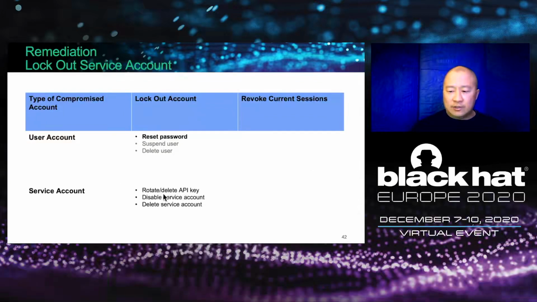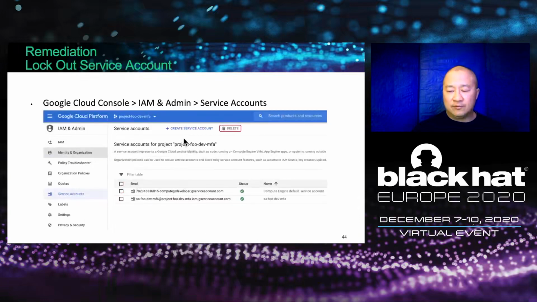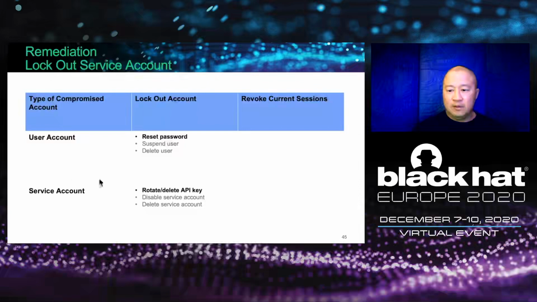How about for service accounts? Well, similarly, there are 3 options. They're found in the UI under IAM service accounts in the GCP console. So remember, service accounts are managed in GCP, user accounts in G Suite. You can disable the service account, delete that actual key, and of course delete the service account itself. They all work, but we'll favor the least impactful one, which is deletion of API keys. Both of these are pretty standard, I'd say, in terms of practices. They work, and there shouldn't be any confusion.